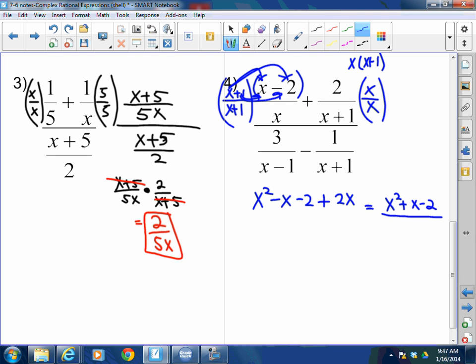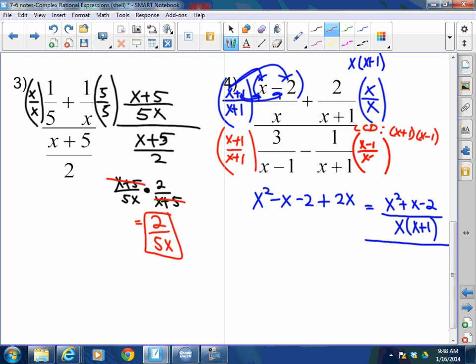Over, what's the LCD? Times x plus 1. That's my first numerator of this complex fraction. I'm going to do the bottom in red to hopefully not confuse anybody. What is the LCD of the denominator, gentlemen? X plus 1, x minus 1. Thank you, gentlemen. What am I missing here? What am I missing here?